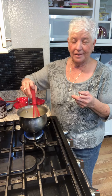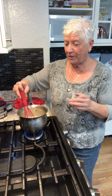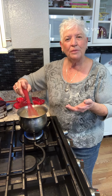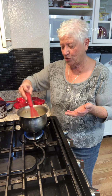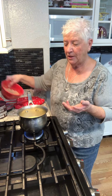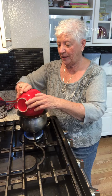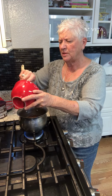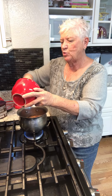And like I said, I've never made this before, so bear with me. I'm not even sure how it's going to taste. I think that it will be as delicious as it was when we were children. Actually, it may not be, because as a child, we were very happy to have a special treat, especially one that was chocolatey and sweet.